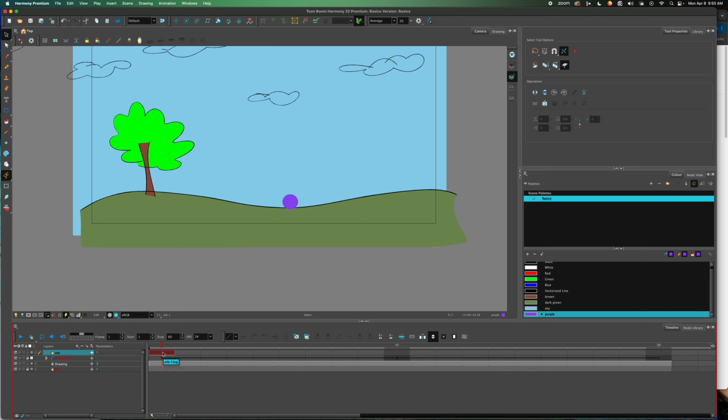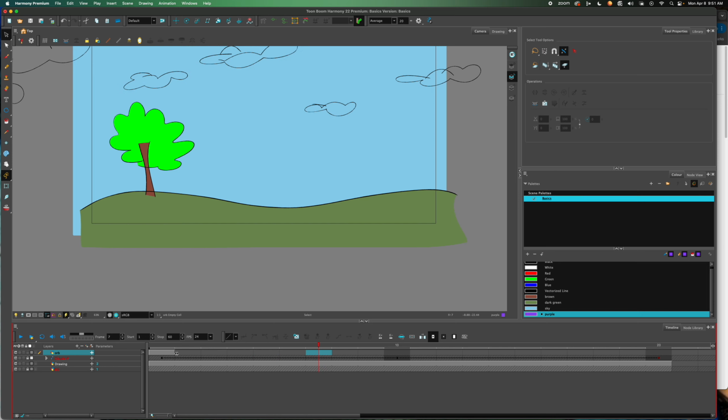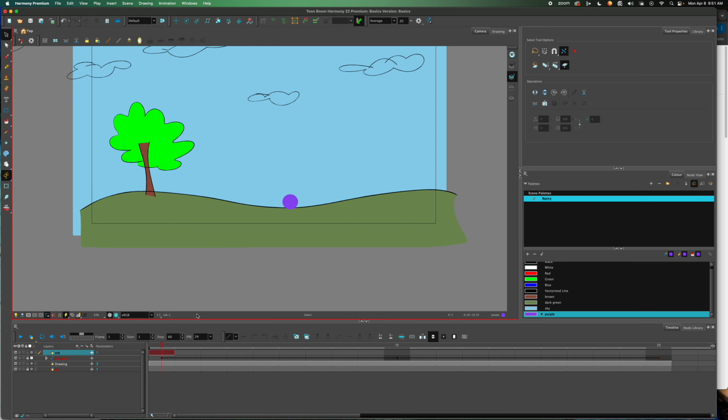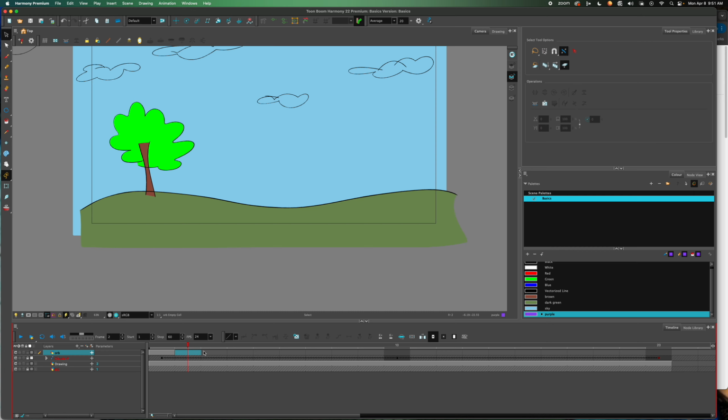So frame by frame means exactly that. Every frame you're doing a different drawing. So here's my first frame. Now if I want to go to my second frame and redraw that orb in a different spot, let's do the typical bouncing ball method. I need to turn on my onion skin. These little circles that look like a stack of pancakes, that's what I always think of. That turns on your onion skin.